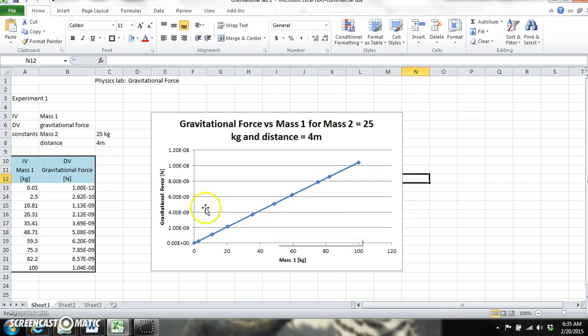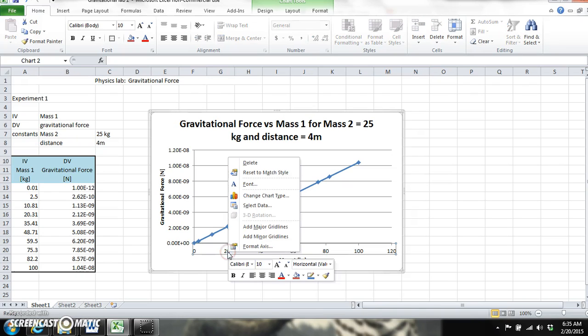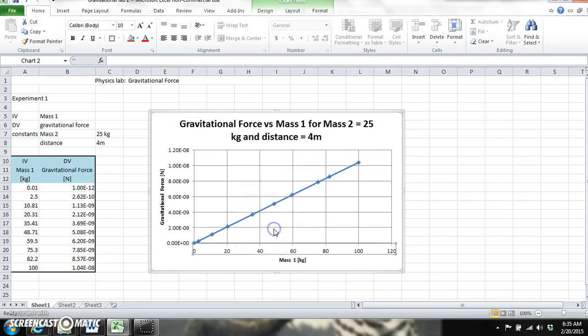Okay, and then as I'm looking at this, there's one other thing that might make this graph easier to read. I would like to see vertical bars on this graph to make it easy with my data points. So if I go to the x-axis and choose any one of these values on the x-axis and put my cursor over it and click the right mouse button, I have the option to add major grid lines, and I'm going to choose that option. So that just makes the background of my graph a grid and makes it a little easier for me to read the values of these data points.